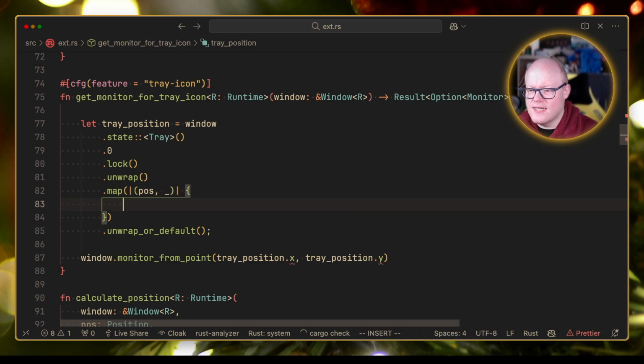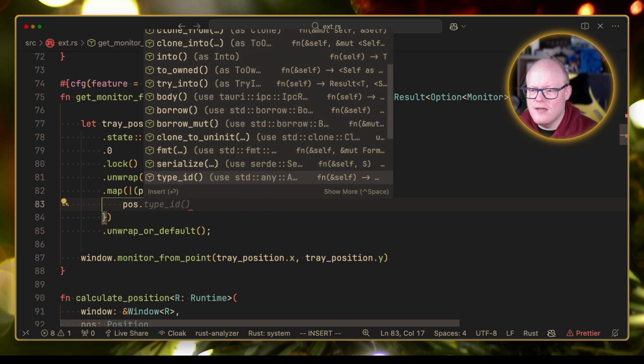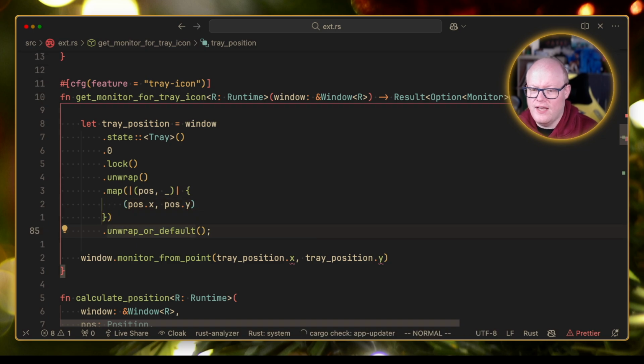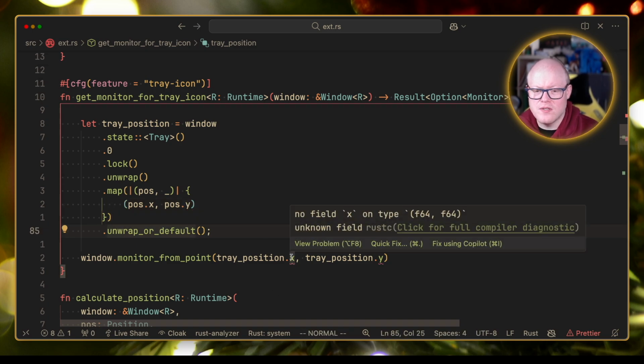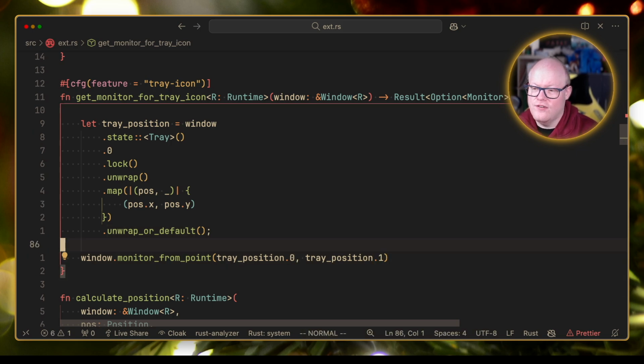We don't need the size, and what we actually want here is, can we convert that into something maybe? Okay, let's just do something like pos x, comma pos y, and this should extract our position as an f64 pair. What's the problem here now? No field. Yeah, that's because we need to do this.